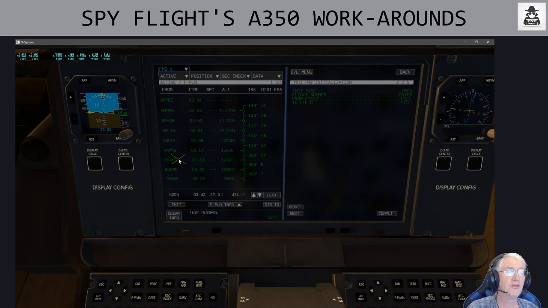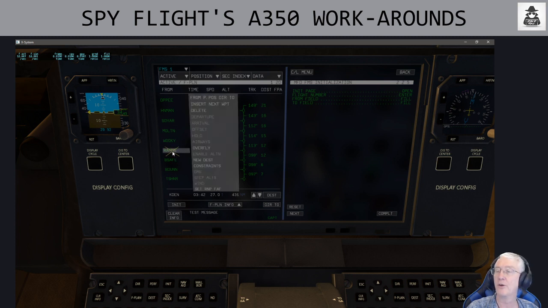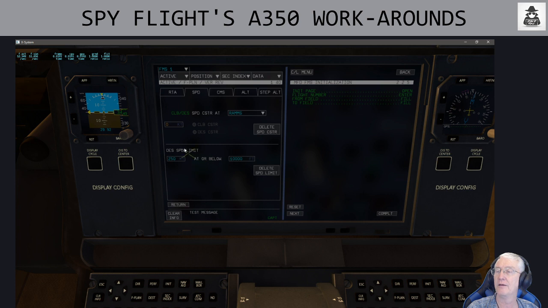Okay, now Rams. This is a different one. At Rams, we also have a speed constraint, and this is going to be a descent constraint. Our descent speed is going to be 250.